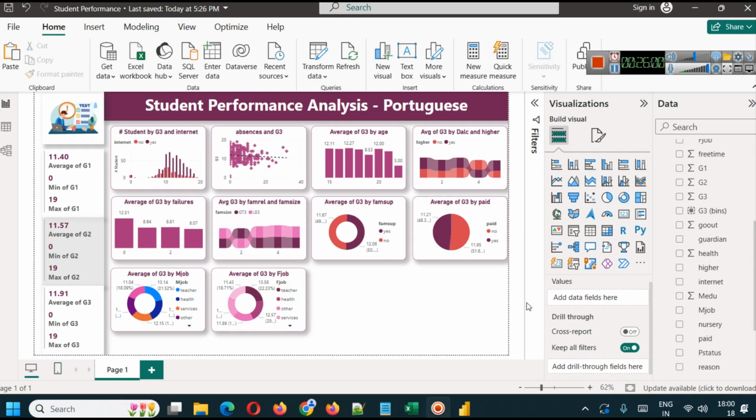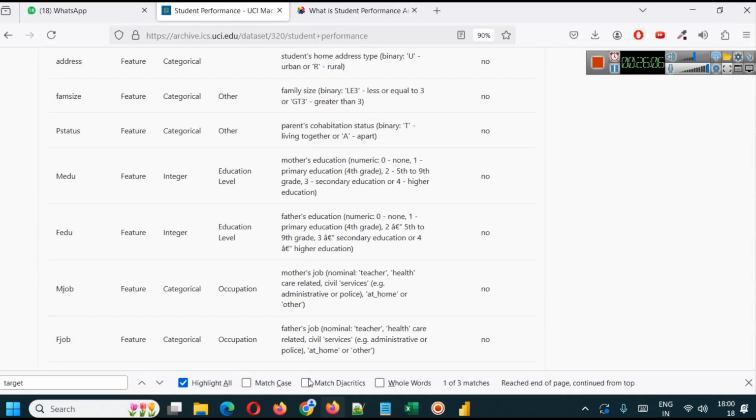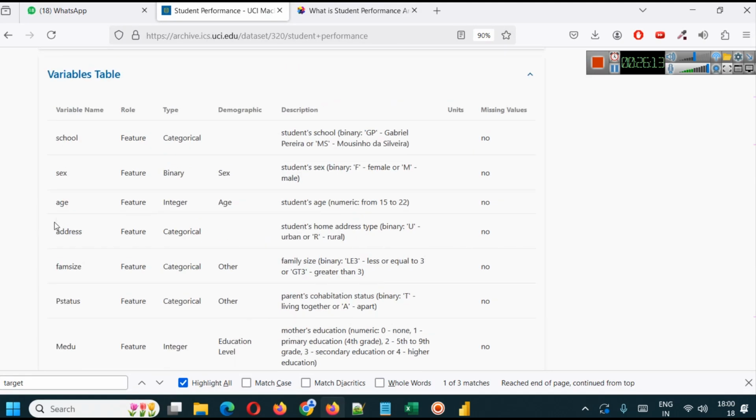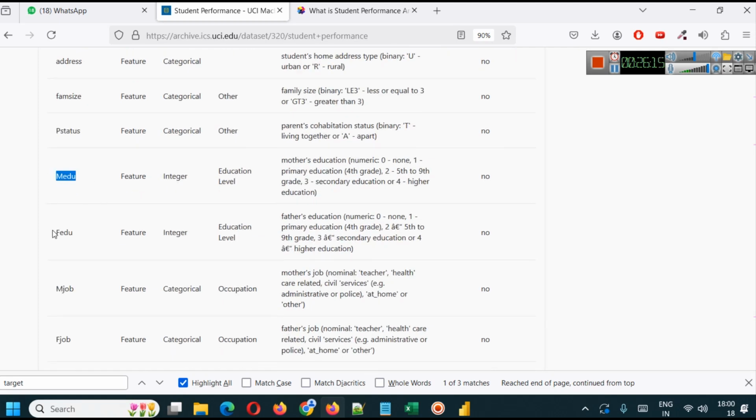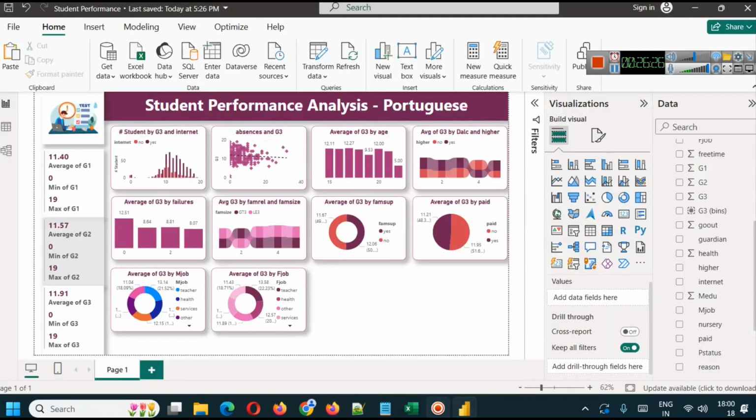Next, mother job and father job were given as categorical values. So we could easily create it with a pie chart or a donut chart. But in case of mother's education or father's education, the values are given as numerical values, that is 0, none, 1, primary education, 2, etc. So what if we want to see their combined effect on the average grade of a student?